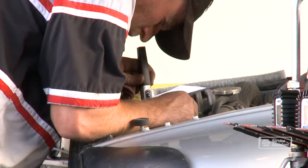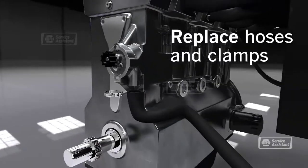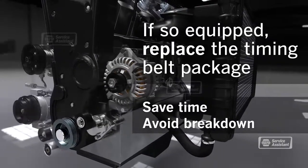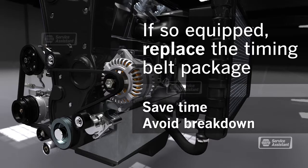It doesn't sound like a do-it-yourself project, and it really isn't. When you have your technician replace your water pump on one of these, you really should replace the timing belt at the same time. We've already gotten things taken apart, and the belt's likely been contaminated by coolant. Timing belts usually need to be replaced every 60,000 to 90,000 miles anyway, so it just makes sense to do both jobs at once. And the opposite is probably true too — when you change the timing belt on this type of engine, replace the water pump while you're at it.